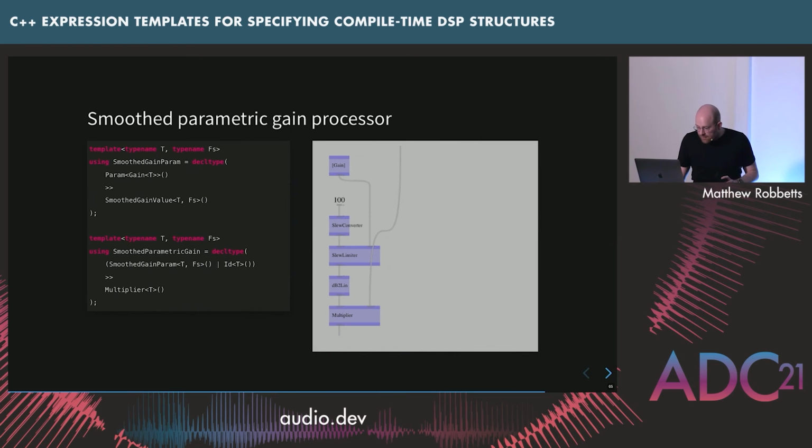And then at the end, we start connecting these things together. We have a smooth gain param, which is just what we just defined with a parameter connected to it, so we can actually treat it like a parameter. And then finally, we put that in series with a multiplier. And we have this graph. And again, I apologize for this wire. This looks like it goes in here, but it doesn't. It goes down here. But you can see the operation of all this.